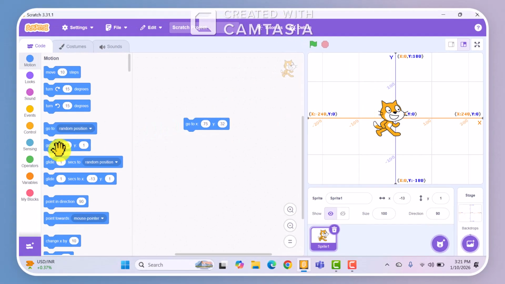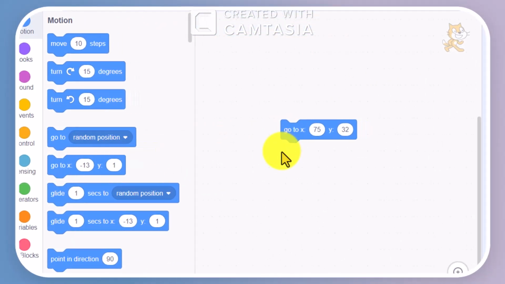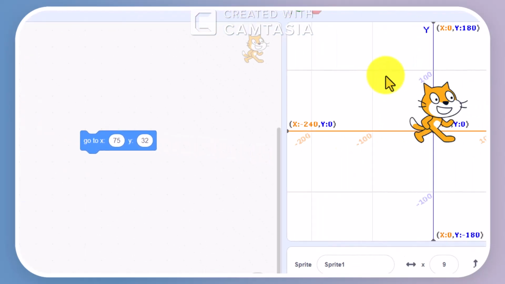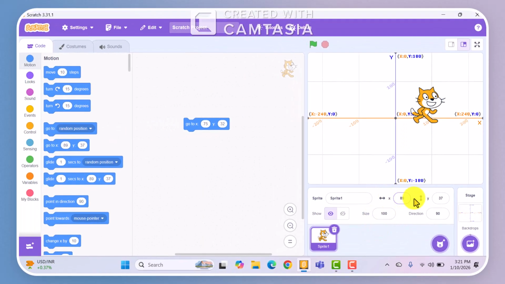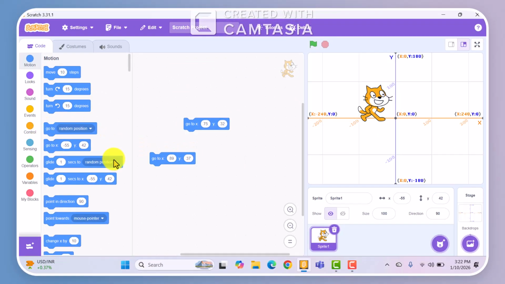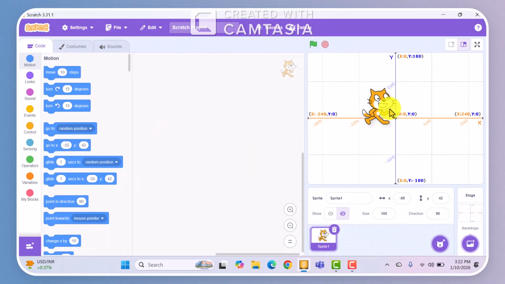It would be hard for us to write the x and y value for the sprite again and again and again. So the Scratch programmers made it easy for us: when we move the sprite, the x and y value given here is the same as the one that changes over here. So these both are the same. Let me change this. It is not changing here, it is changing here. Okay, got it? So now we have discussed this block.